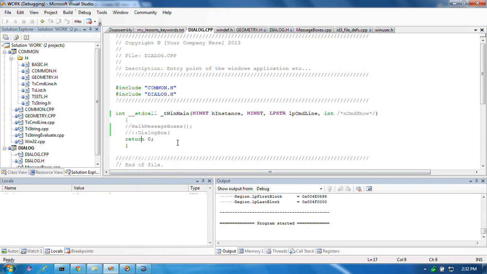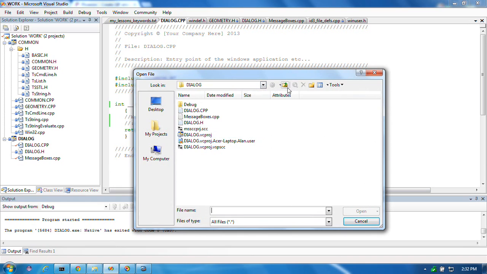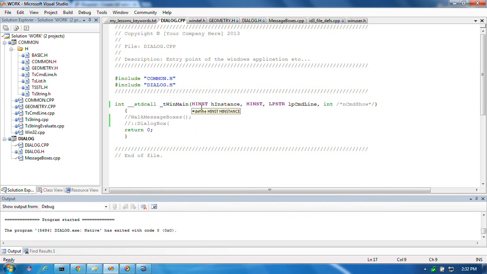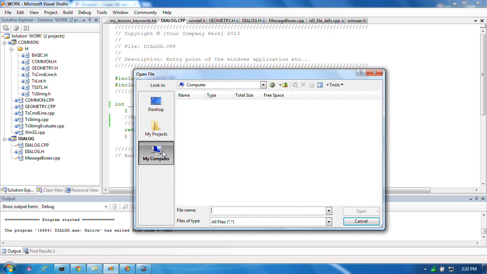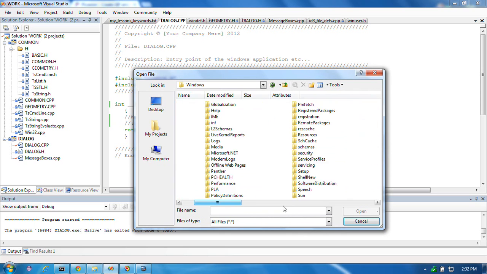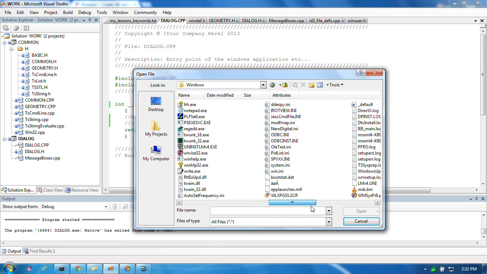Any executable image, and let's see, I'll take one at random. Probably the Windows directory would be the best place. You can find something familiar. You know, I could do Notepad, I guess.